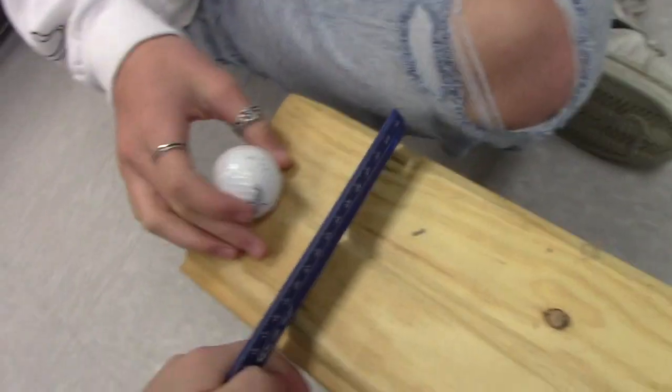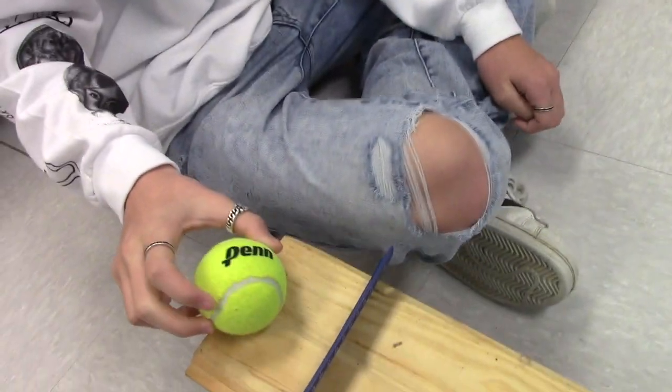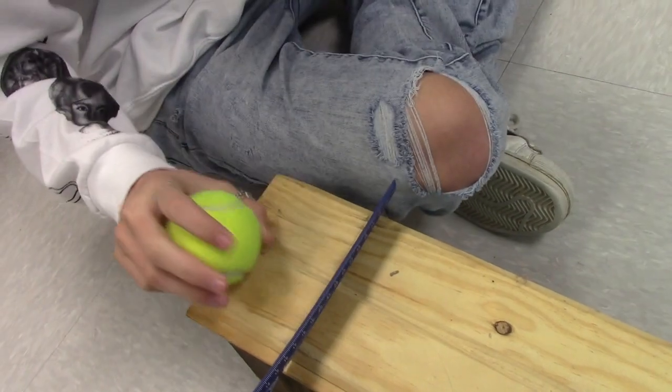Okay, go. 2.03. Okay, ready? Go. 2.25. Okay, and then the next is what's it called? The tennis. Yeah, we went inside. You can take it right now. Jaden, that was a good bounce. Go first. It's your chance. Okay.